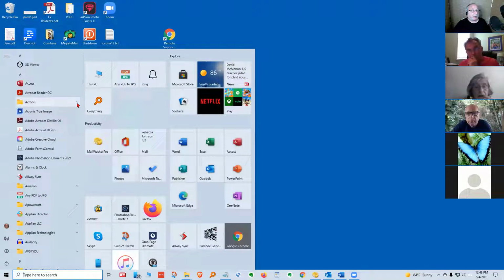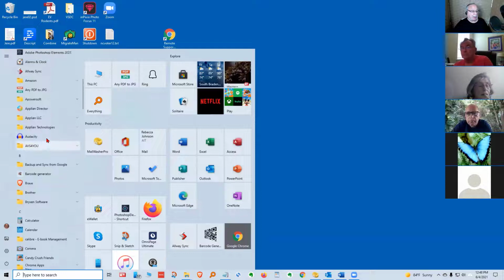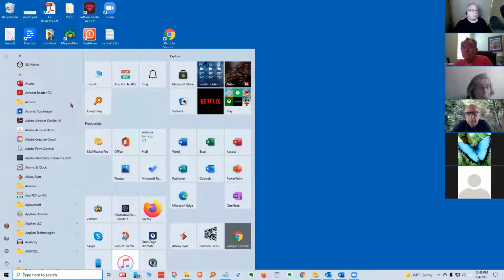So if I look at, say, Acronis, there's a drop down arrow and it looks like a folder there, and there may be a whole bunch of things within that. But let's say I want to look up something under W and I'm here on A. Well, I've got a lot, so I don't want to keep scrolling every time. If I click just the letter A, and I can do B if it was showing, we can take this and just make this smaller again. And I can come down to B, or I could just do the number, because remember, it sorts by symbol first, then by the alphabet.